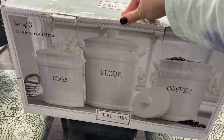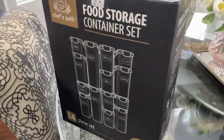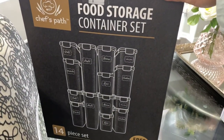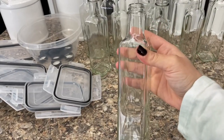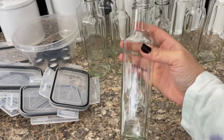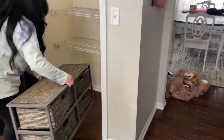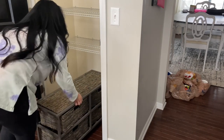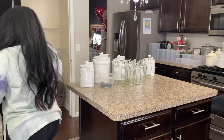Next up, I have this 3-canister set. And then my biggest piece that I absolutely love is this food storage container set. It also comes with chalk markers and then these glass bottles. This is just going to help me put everything in brand new containers so that I can see my inventory. But first we are going to start by putting this in the cabinet and then we are going to start filling all of these new canisters.